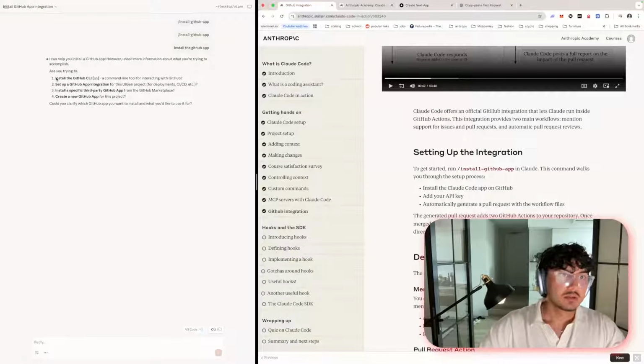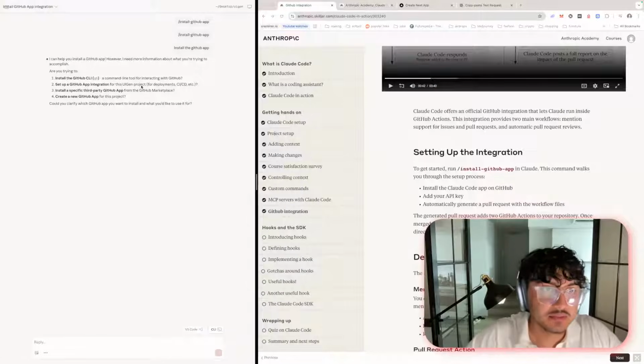Are you trying to install the GitHub CLI, a command line tool for interacting with GitHub? Set up GitHub app integration for this UI gen project. I mean, it would kind of be this. Set up GitHub app integration.